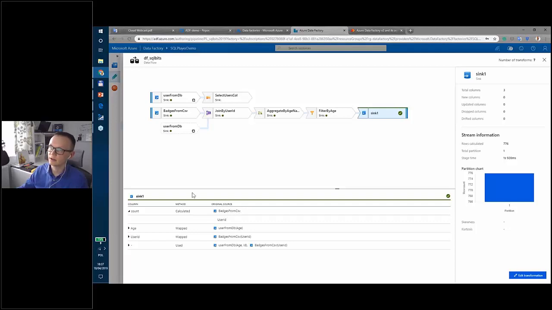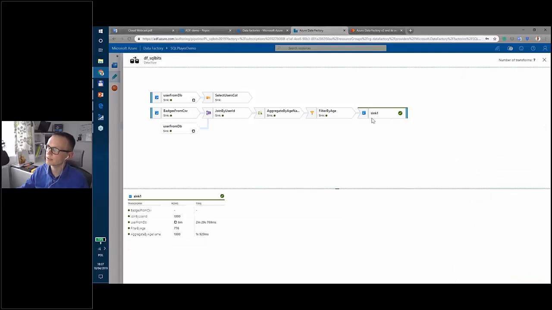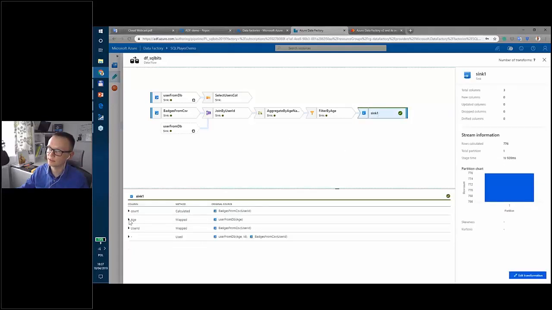So we also get information about the transformation that the column passed. This is also very useful information. You don't have something like this in SSIS.